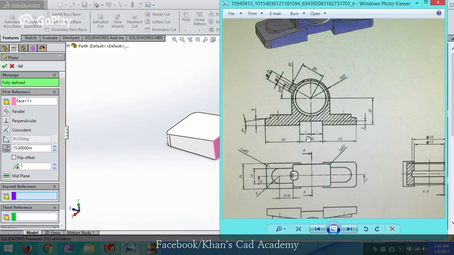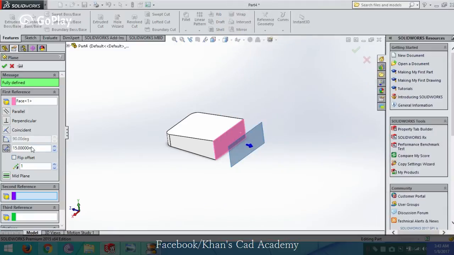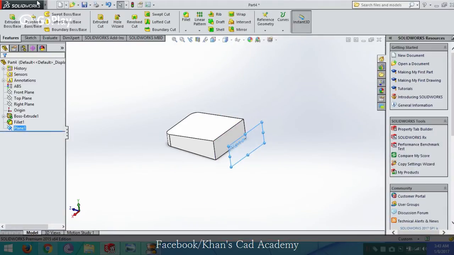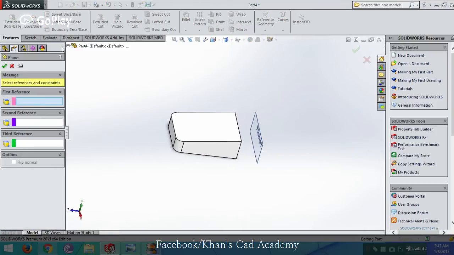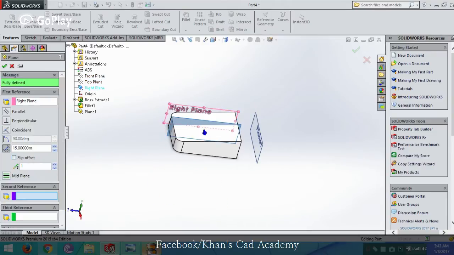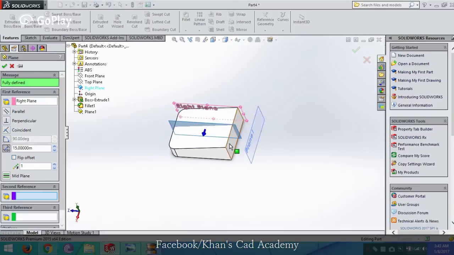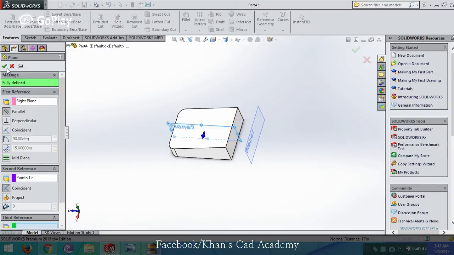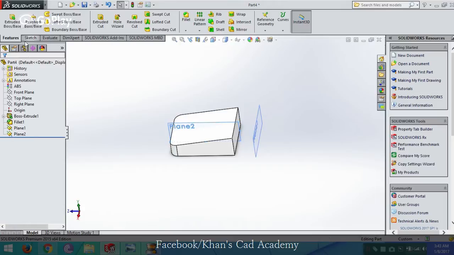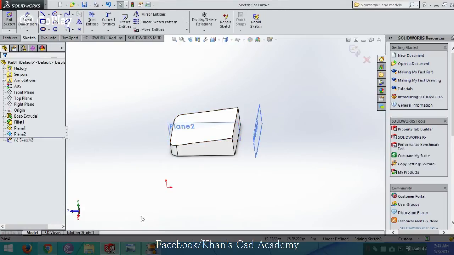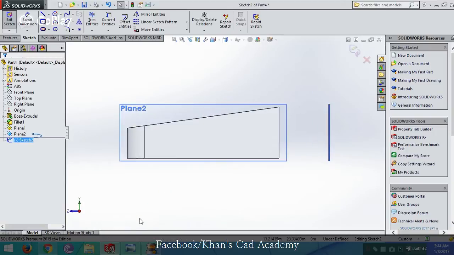This plane will be about 15 from the face. We also need another plane, which will be about in the center. Okay, we got these things. Now we'll start our sketch on this middle plane. We'll make it perpendicular by clicking this.